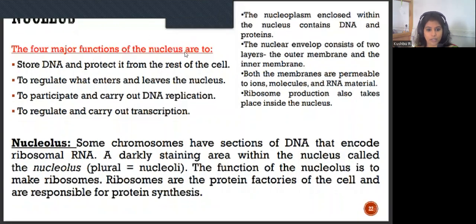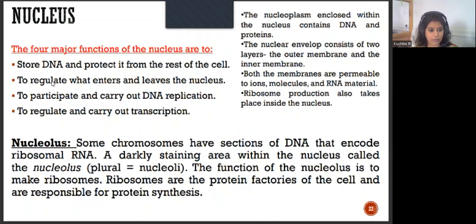The function of your nucleus is the storage of the genetic material. In eukaryotes, it is definitely DNA. It stores DNA and provides it a suitable protection without denaturation. It also regulates the entry and exit of molecules through the nuclear envelope. To carry out DNA replication, the nucleus plays a vital role, and it also regulates and carries out transcription.